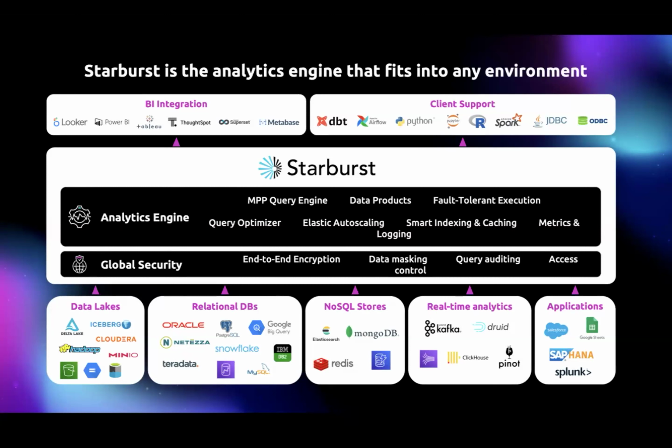We support ANSI SQL standards, so you're not having to learn any special one-off flavor of SQL or any unique coding language, using standard SQL. When you issue your queries to Starburst, we then can reach out to all of your underlying data sources for you, whether they're on-prem, in the cloud, your data lake, cloud data warehouses, streaming systems, you name it. We will then pull the data back into memory, joining it in memory for you, and then returning it to your calling application. So this really helps break down a lot of those data silos that you most likely are running into in today's world. Through a single query in Starburst, you can query data from multiple sources. So I can join data from my data lake on-prem with data from my cloud data warehouse or a streaming system, all through a single query. And again, Starburst is doing all the processing in memory for you, so it's super fast.